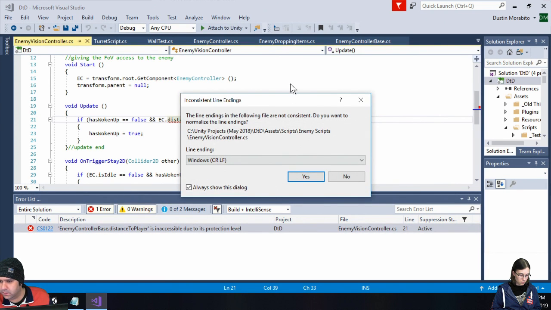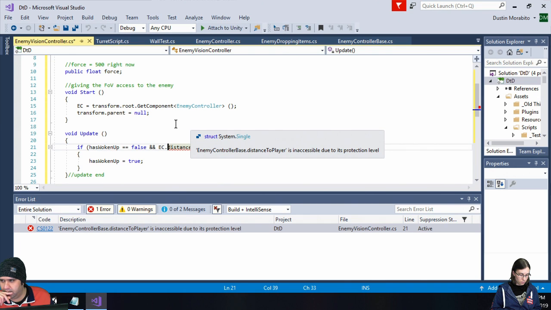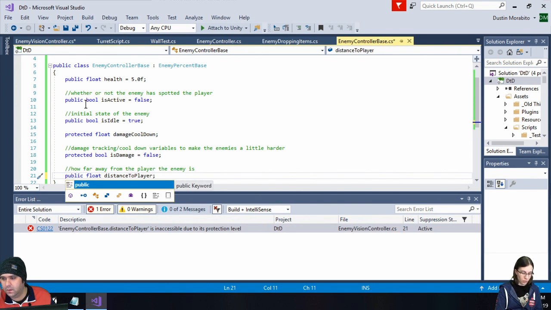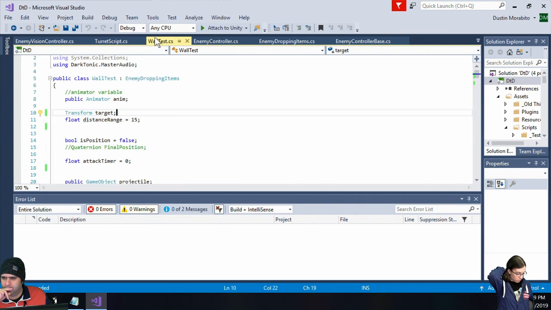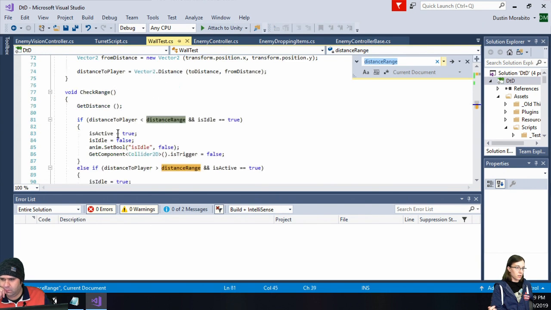Oh, okay. So that's... All right, that one I guess I'll just make public, since it was actually used by something. So, looking down here, the only thing I can see the distance to player thing being used as, and the distance range and distance to player in the wall enemy, is for waking it up. Because, like I said, it's got a wider range. The other guys just wake up when the player's inside of that instance, whereas this one is turning it idle on and off slightly differently.